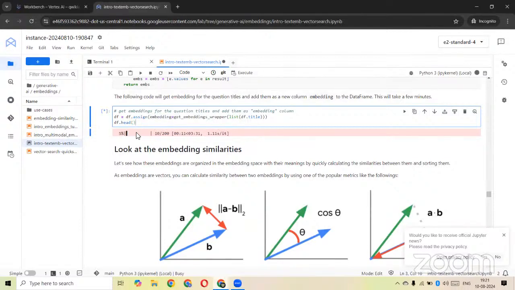For each query, the related queries will be in the range of 0 to 1, showing how much each is related to the given query. Okay, for every query we'll be assigning a code. This will take some time.